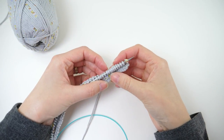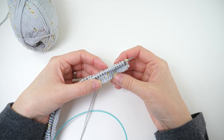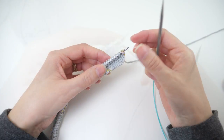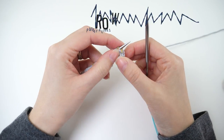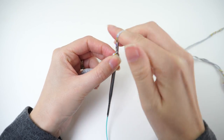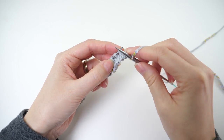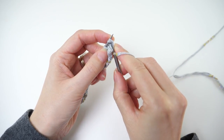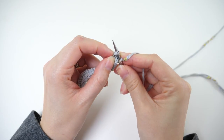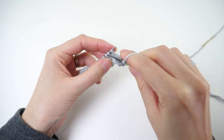What we've done here is created some stockinette rows. When you finish that third row and flip it, you'll see that familiar stockinette stitch pattern, and this is what separates the lace rows we'll start next. For row number 4, you'll always knit the first stitch. Then knit two together — insert your needle in the next two stitches and knit them as if they were one. Then do that once more.